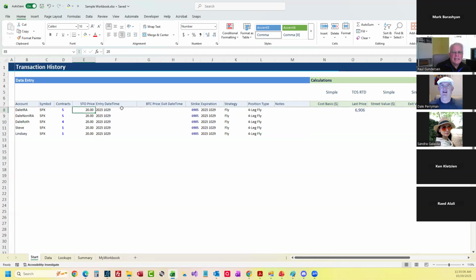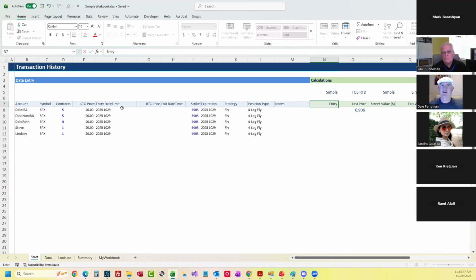I'm imagining this from the standpoint of when you execute a trade and you say, I got $20. Like you bought it. That's the amount that I paid for that four-leg fly. You paid rather than collected. Actually, that's the amount that I collected. It's the sell to open price, right? I got $20 for it. So, that being the case, the cost basis of my entry is going to be that, or I can just do it this way to be more precise.